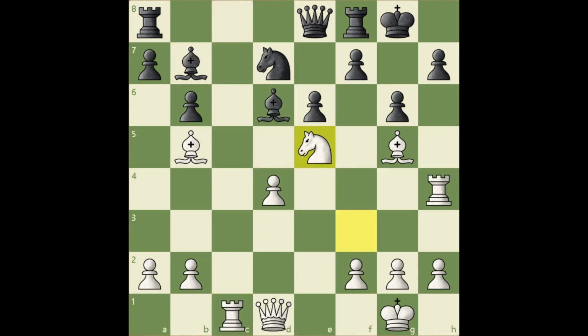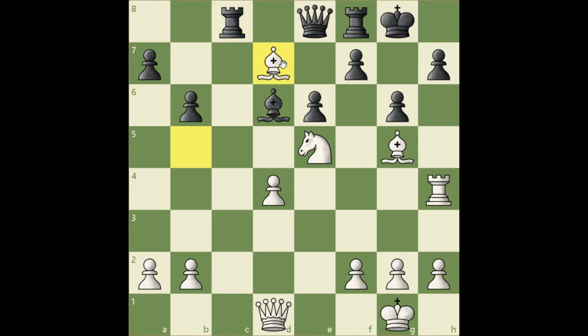After bishop c8, we have a nice sacrifice, rook c8. After queen takes, of course not rook takes because of bishop d7. So queen c8, bishop d7, queen c7. If queen b7 or queen b8, then bishop c6 wins the exchange. Queen a6 was possible, but with queen c7, black is hoping for some counterplay on the c-file.